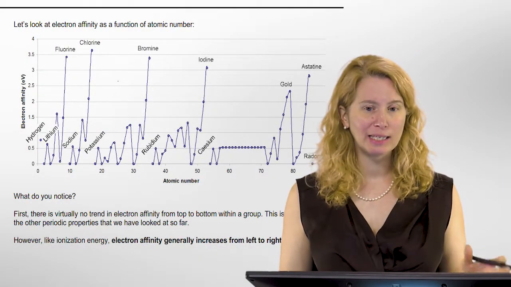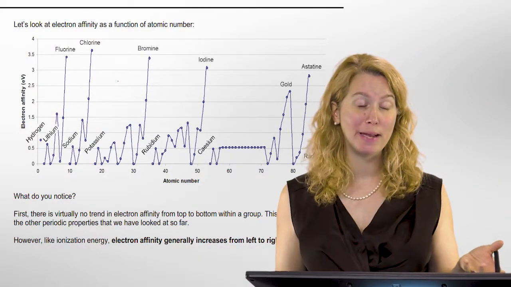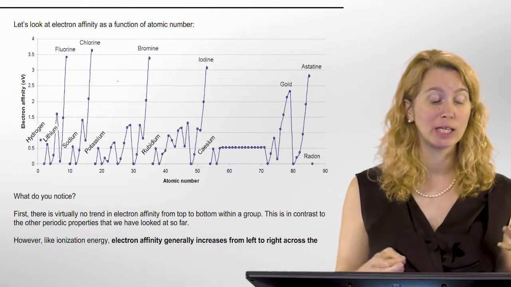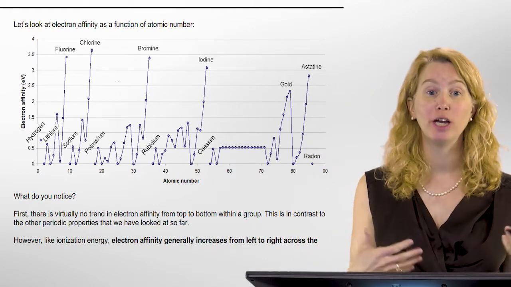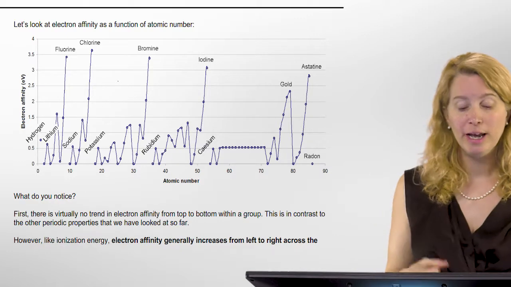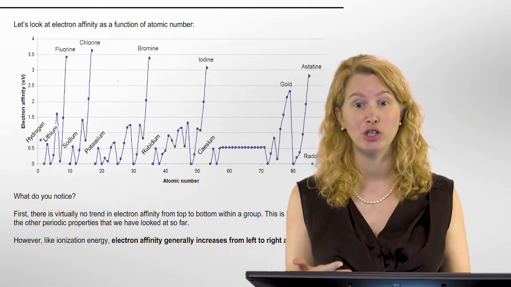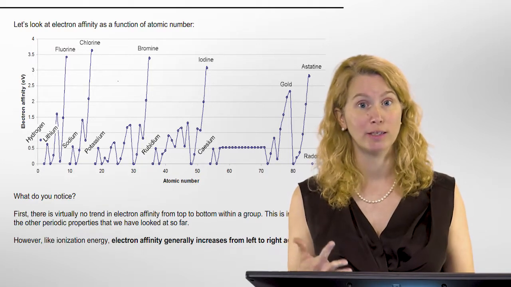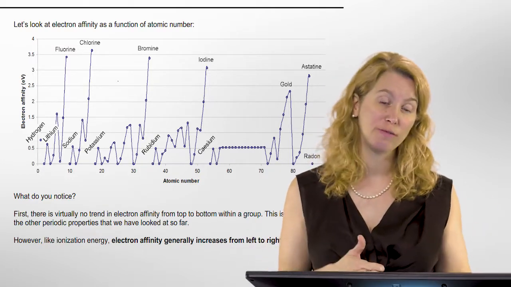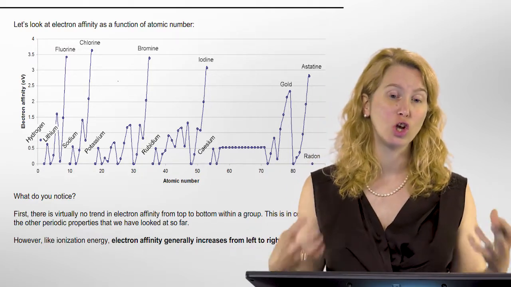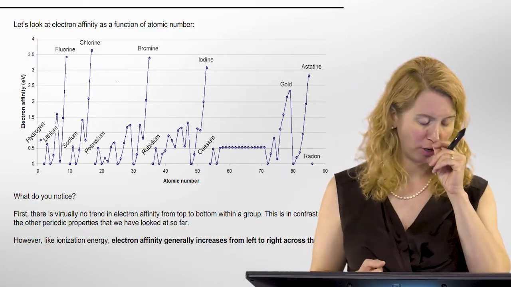So in our last video, we defined what's meant by electron affinity. In this one, what I'd like to do is to look at periodic trends in electron affinity. And you're going to see that they have a lot in common with the periodic trends for ionization energy, which is not surprising since, as you learned, electron affinity and ionization energies largely correspond to the same chemical process.